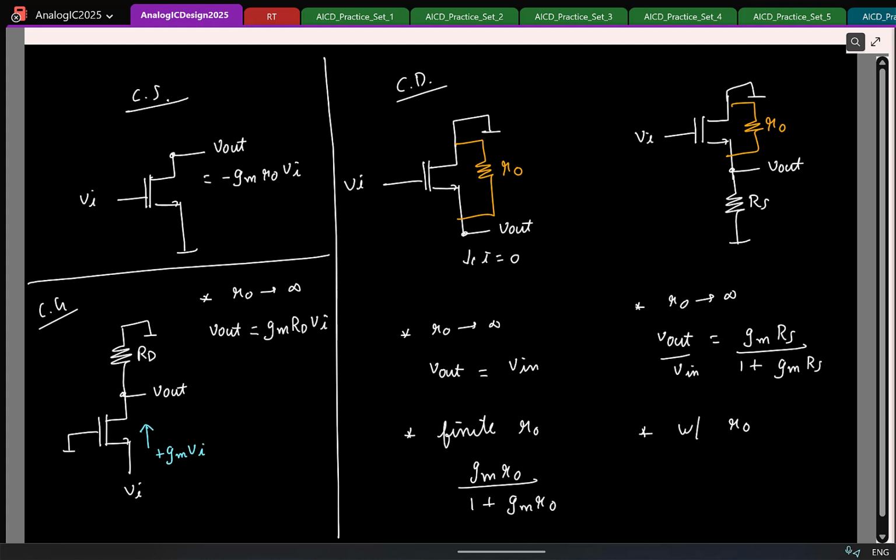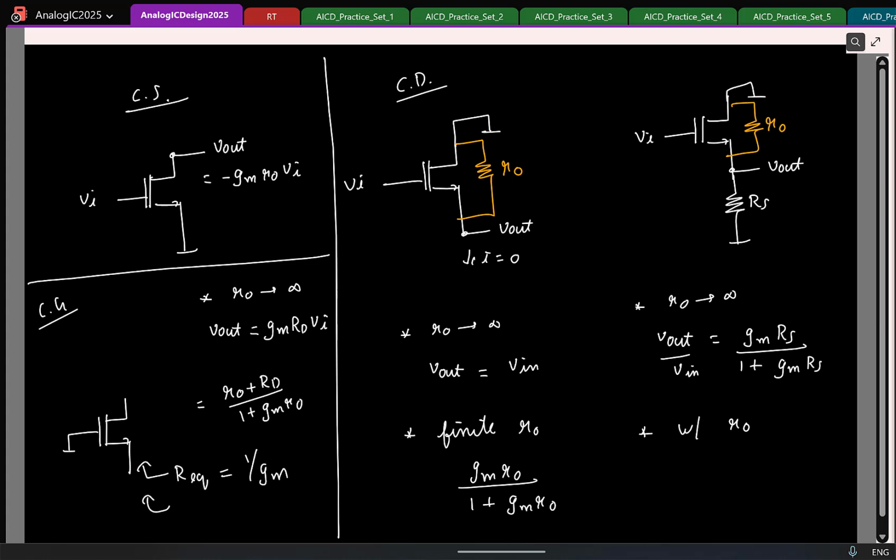So again here we can check this. So let us say remove this. If I ignore R0, what is the resistance here? If I ignore R0, it is exactly 1 by GM. In presence of R0, what is this expression finally? Yeah, (R0 plus RD) by (1 plus GM R0). So which means if let us say RD is really large, so which means let us say RD is open circuit, what is the looking in resistance? Yeah, looking in resistance should be infinity, because once again here open circuit, there is no path for any test current to flow. It's also apparent from this expression.